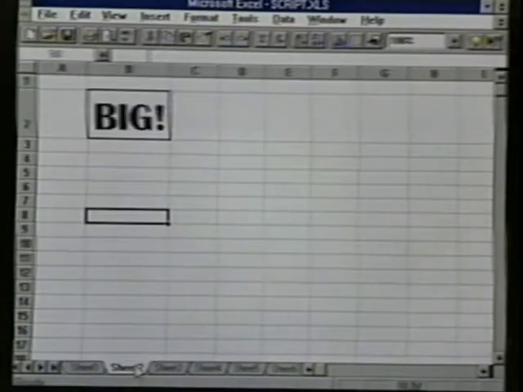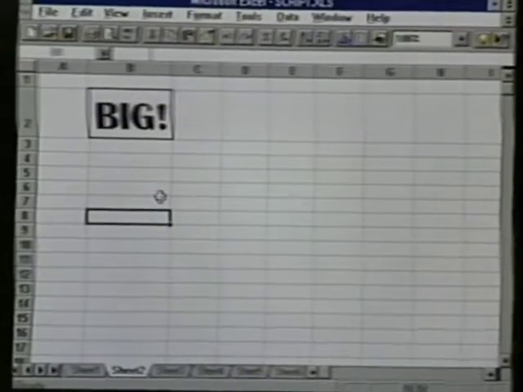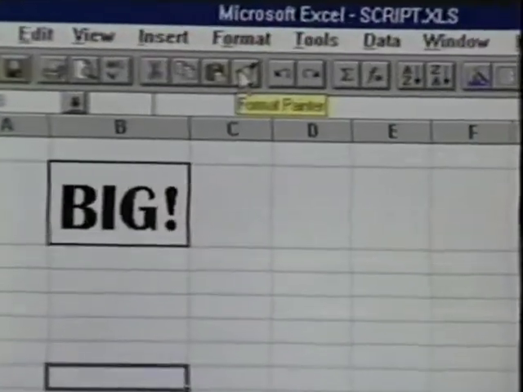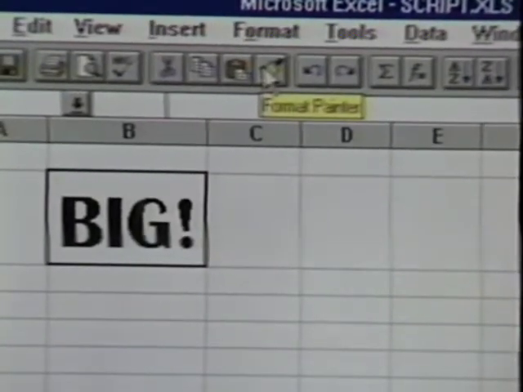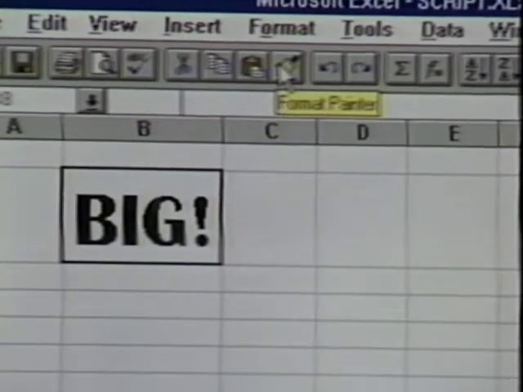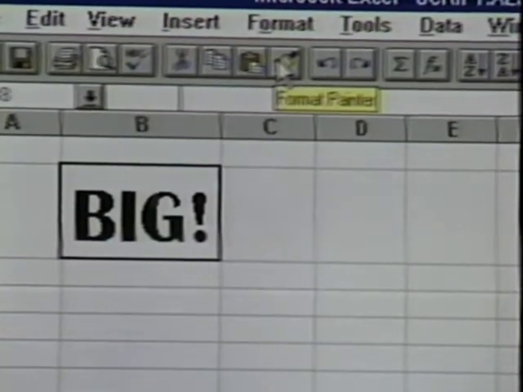Do you ever get tired of repeating the same formatting in a cell, only to find you have to repeat it again and again later on? Using Format Painter, the paintbrush button on the toolbar, you can copy simply and accurately a format from one cell to another without going through the copy-paste command.